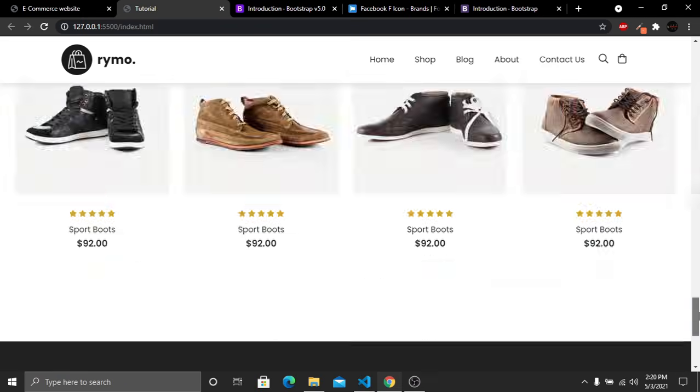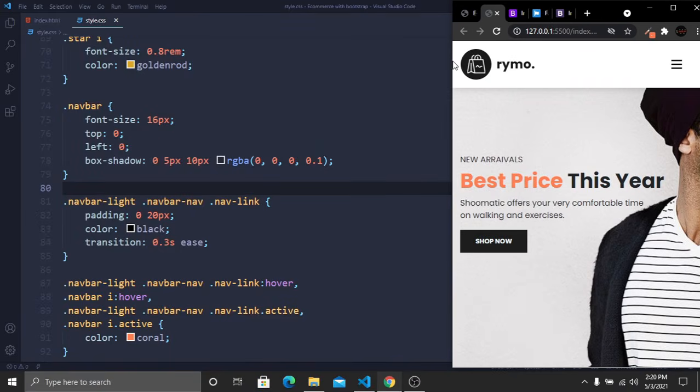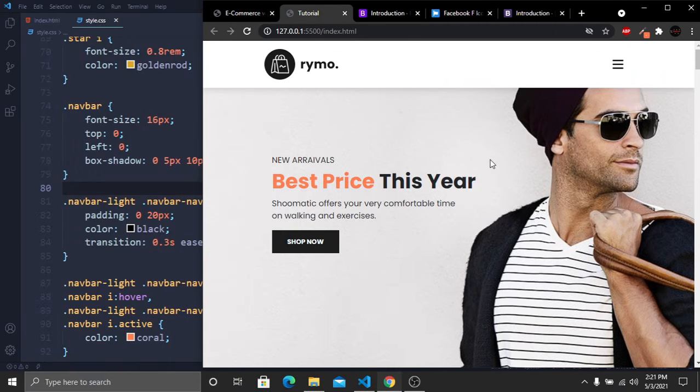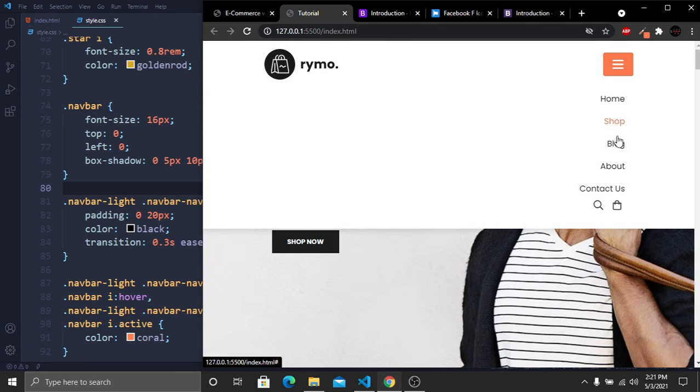And now let's see if this website is responsive or not. Now let's decrease the screen size, and now here you can see that we are in our tablet screen, and here you can see that in our tablet screen we don't have any navigation links. Instead of our navigation links, we have a beautiful hamburger menu with some hover effect. If I now click on this hamburger menu, here you can see that our navigation links are coming from the top, and it is now in one column, and this section is looking awesome.